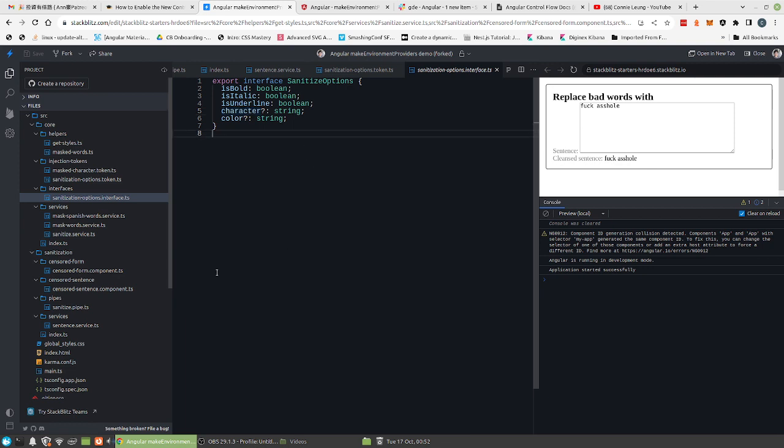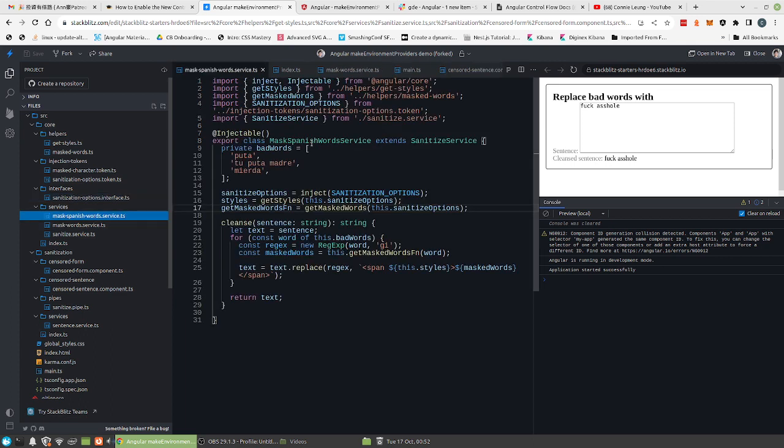In the same core folder, I have a services subfolder, and in the services subfolder, I have two services.